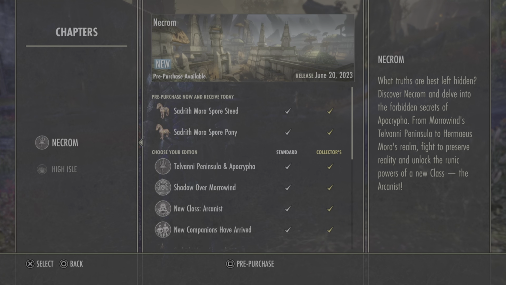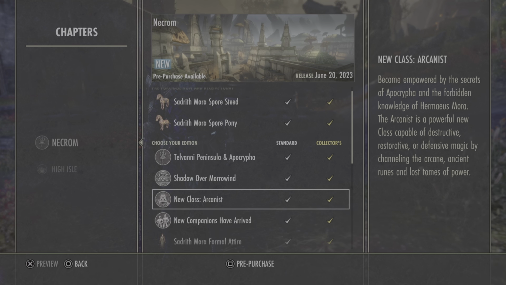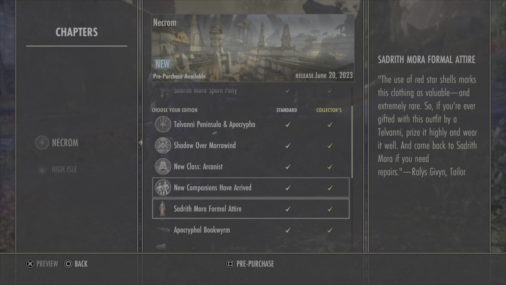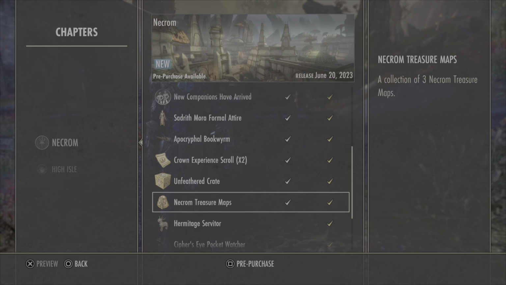Before we get into it, I just discovered that ESO will be coming out with a new expansion. Necrom will be coming out June 20th of 2023. Pretty exciting. They're introducing a new class, Arcanist. It seems to be some sort of spellcasting class, that will be a feature. It'll be some new pets.